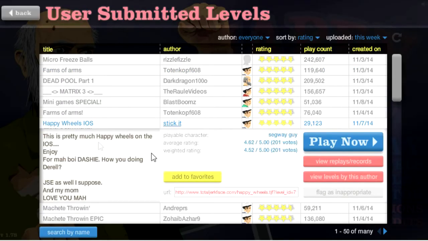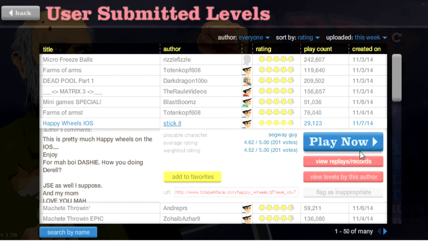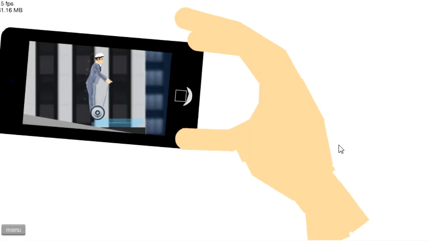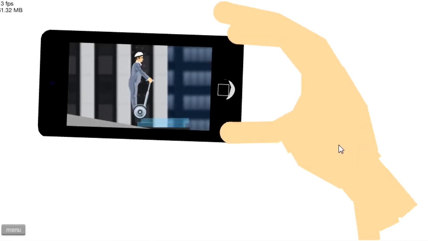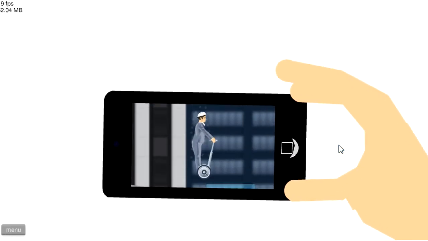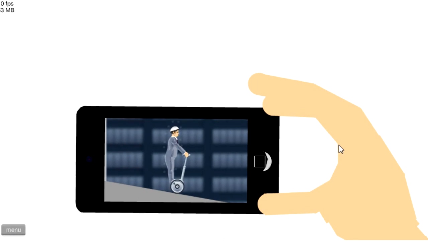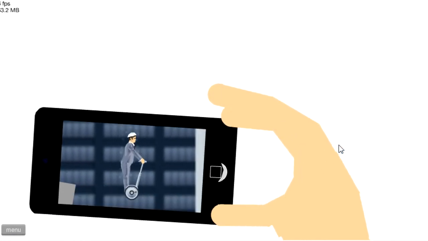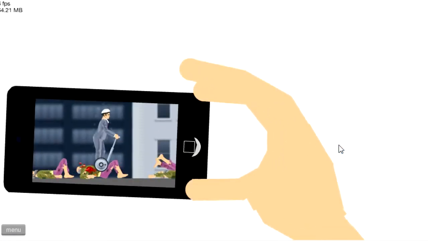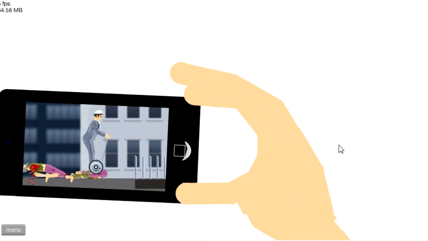Happy Wheels iOS. This is pretty much Happy Wheels on iOS. Okay, let's hope I can actually do this one. What the hell? There's ice there. Need to jump. Perfect. Oh, shit. Oh, fuck. Okay. Let's keep going through there. Oh, God. This is really hard. Oh, no. There's a homeless man. Oh, shit. Homeless people. I'm sorry.